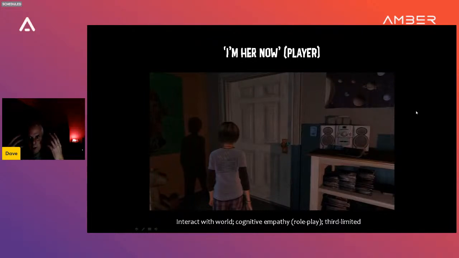So that's what's happening here. We're hijacking the amygdala, holding them in that state of unease, of anxiety, which are obviously going to topple over into dread and terror and horror at some point. Player is playing third person now. The benefit of third person limited is that we're attached to Sarah, this invisible umbilical cord, but because we're not looking through her eyes, we can actually respond and emulate her cues, her fear cues.